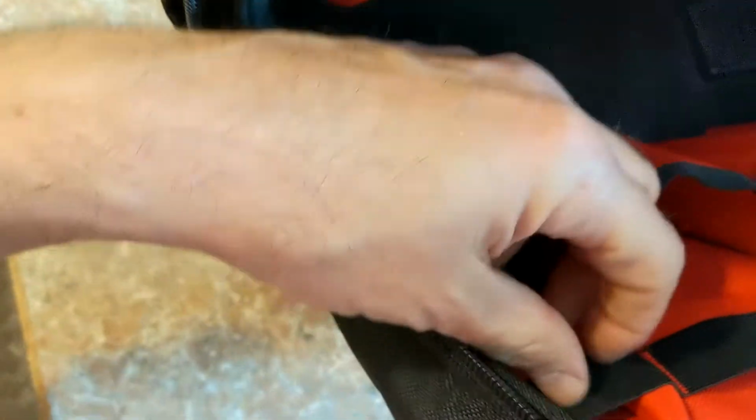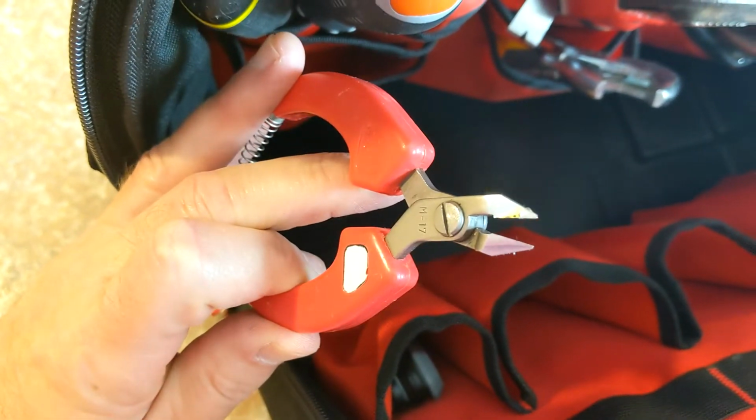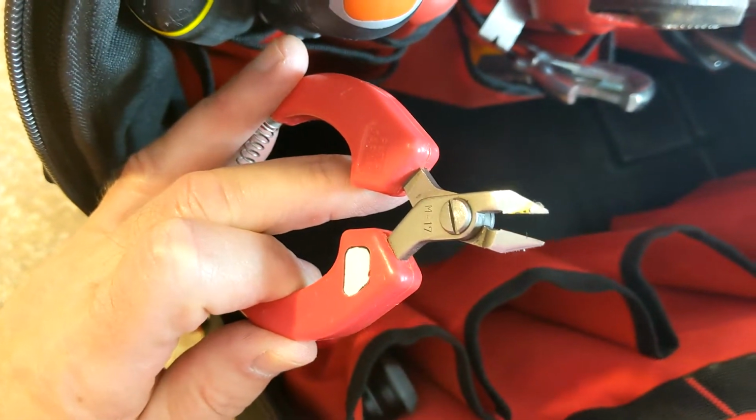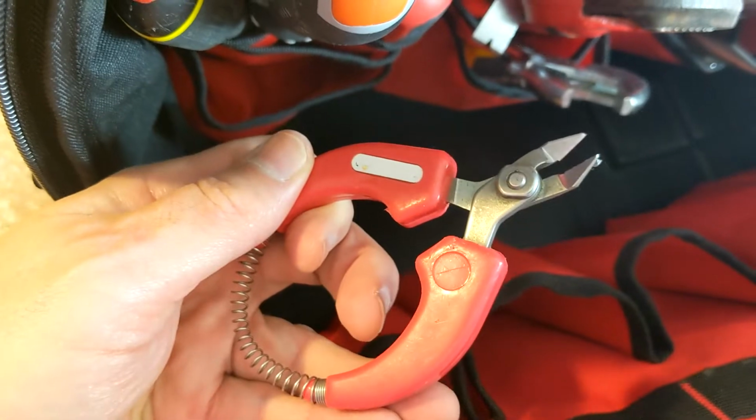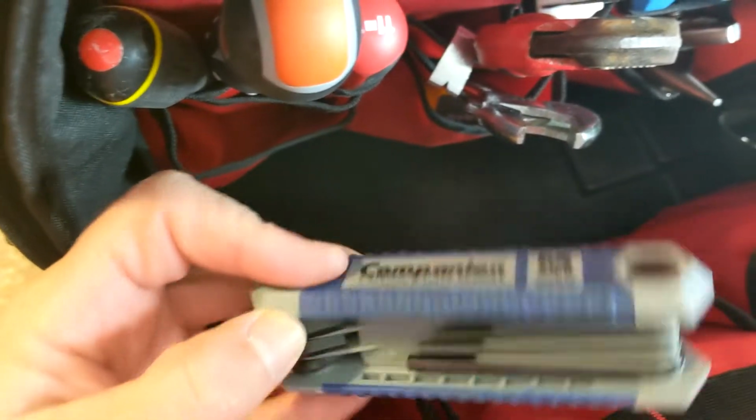All right, let's take a look and see what else we have in here. This is a small pair of dikes. This is good for electronics and low voltage wires. Can get in really tight spots. An Allen key set.